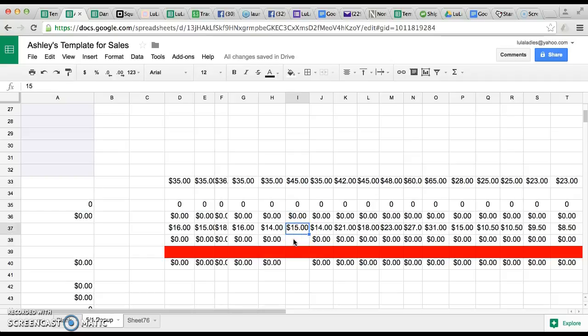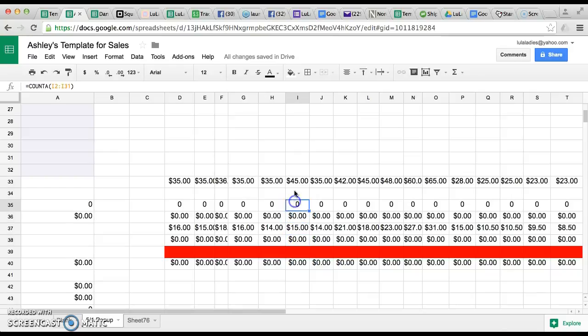So say they're $15. There's no formula in here. See, there's no formula at the top. See it? Okay. Last one. Well, second to last one. There's a formula in here, so you're going to drag over. So you get the same formula that you did in the other columns. Same for down here. There's a formula, so drag it over.